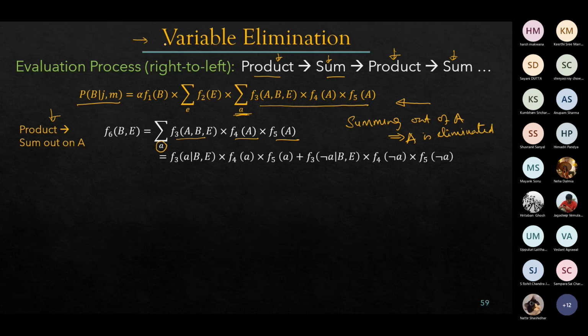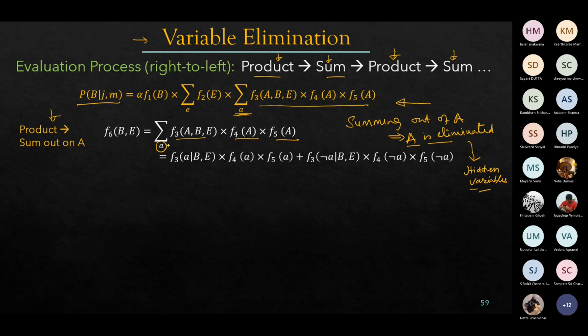And what this variable elimination algorithm does, it takes a variable in a particular order and tries to eliminate it. And what are the variables it will be eliminating? It will be eliminating only the hidden variables, right? And that we'll be doing in a specified order. We'll be talking about the order later. Now, how do we compute this?